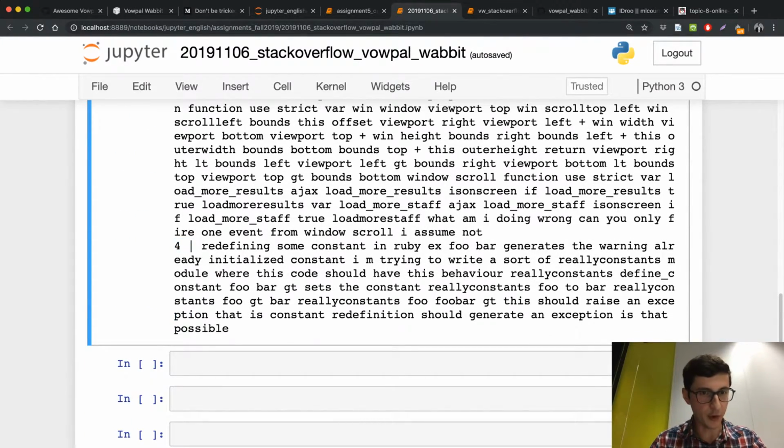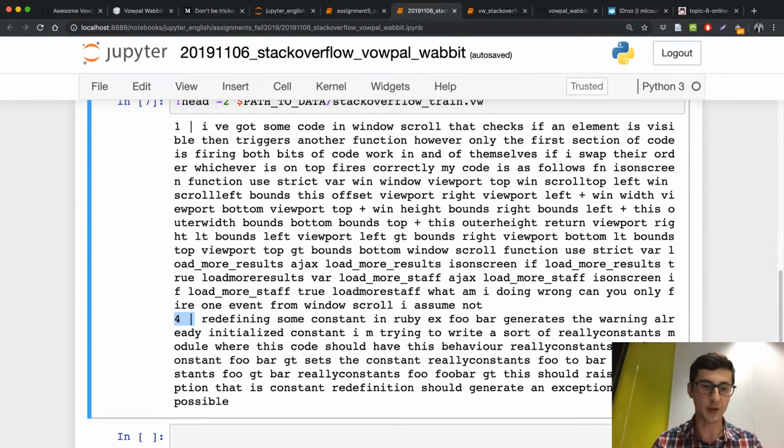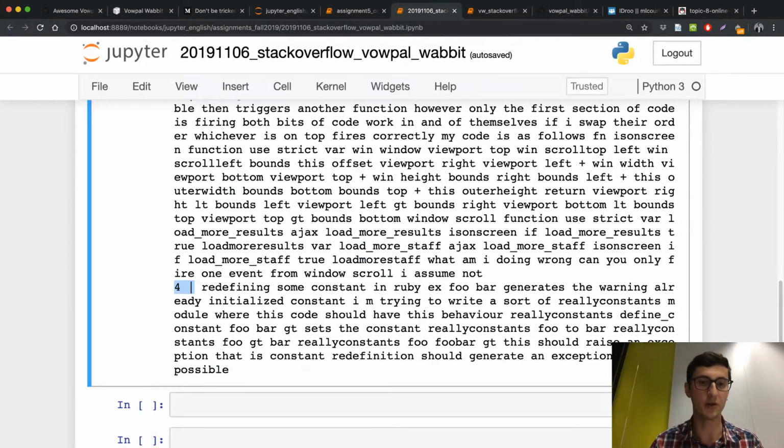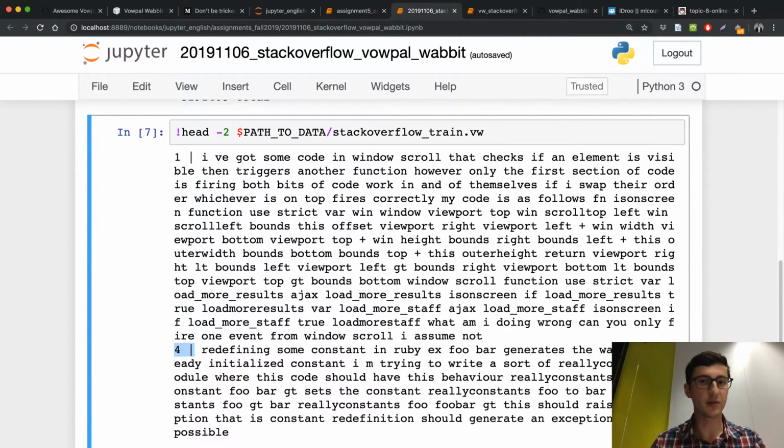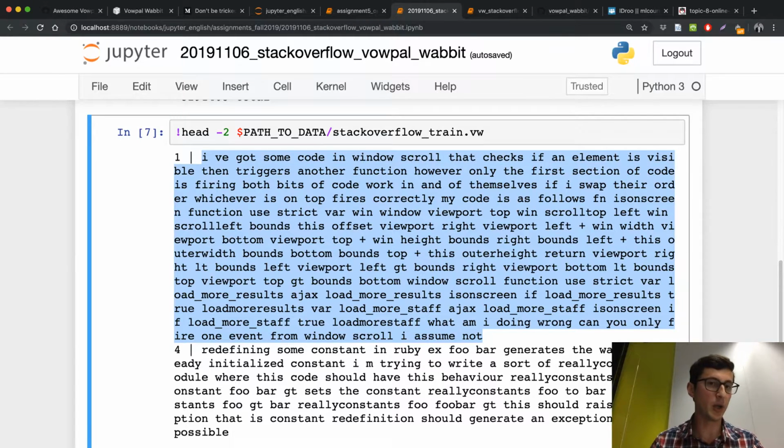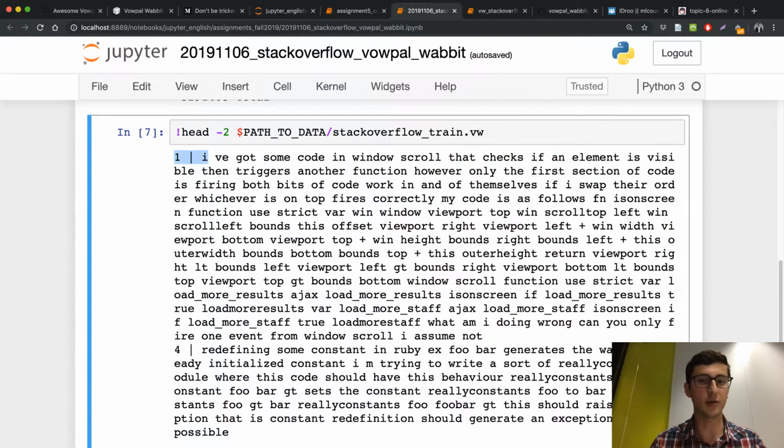Well, for us, for humans, it's sometimes obvious. So we see here Ruby in the question text, and it's actually about Ruby, but it's not always the case. The question might be about Python versus Java, blah blah blah, and so here it's not obvious how it shall be labeled. Maybe it's a question about Python, but it can also contain some other words. So it can also contain Java and C++ and so on. At this point, we see that Vowpal Wabbit can easily handle text data. So we just literally pass the same text, and we only need to separate the label from the actual text with just this vertical bar. So really easy.